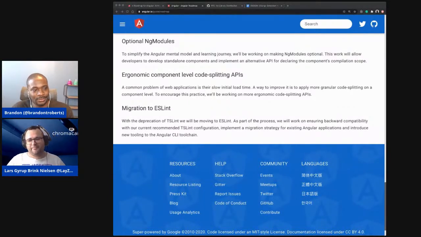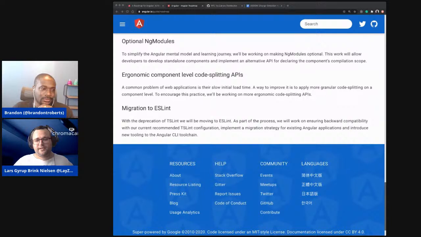And I'm not saying you have to get rid of Angular modules. I think it's okay to support two ways of using the framework. Angular is known for being opinionated, but in some places it does support multiple ways of using the framework. For example, do you want to have this excessive dirty checking with the default change detection strategy and Zone.js, or do you want to use OnPush, and do you even want to remove Zone.js eventually?